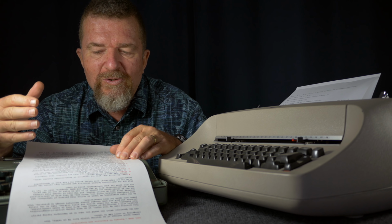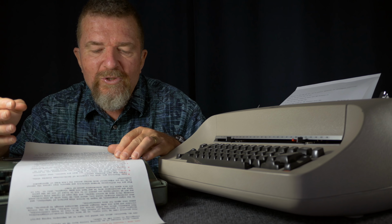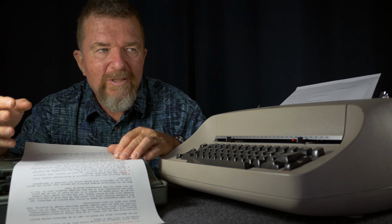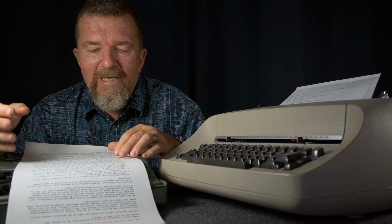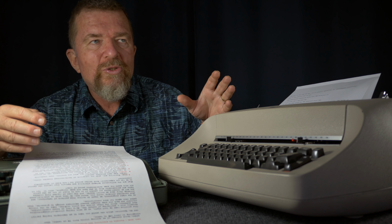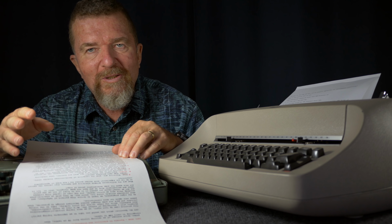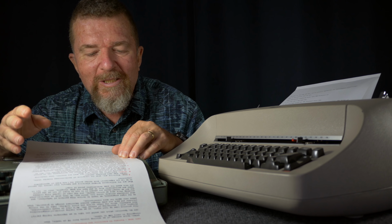Now, while that's technically true with electric typewriters, there is the sense that they're plugged into this regional electrical grid service, and that they're somehow therefore not self-contained, that it's somehow a collaboration between you and these impersonal external entities out there somewhere. It's not just you and the machine.